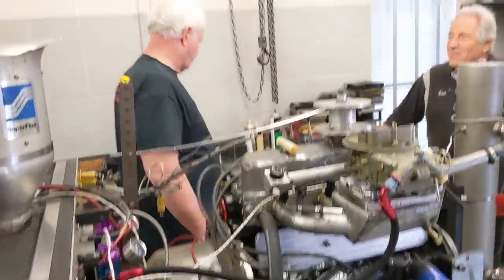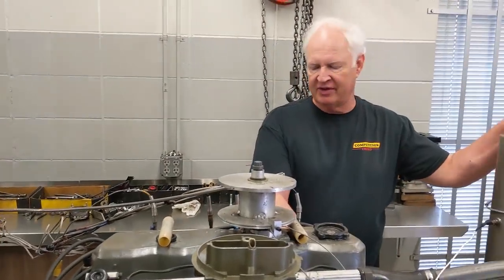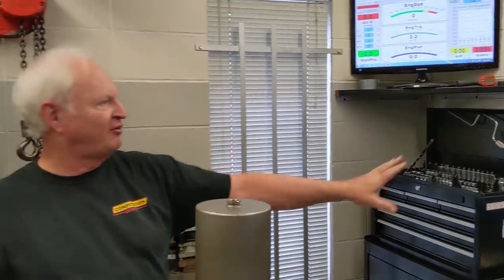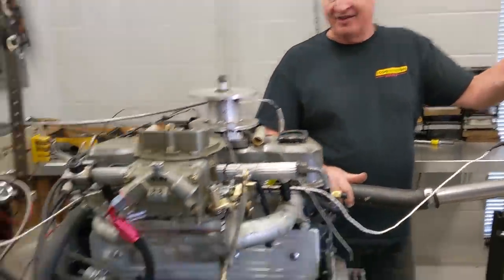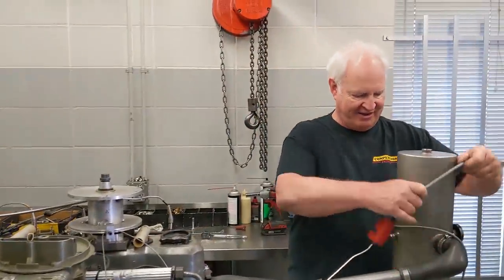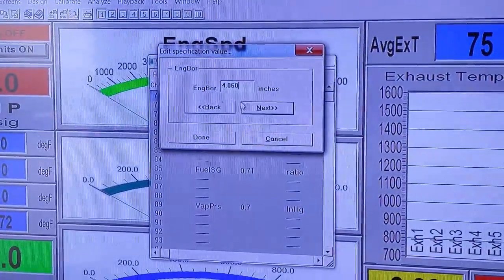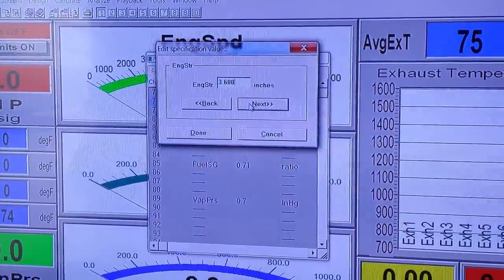Randy, I know this isn't going to stress your dyno too much, but what's the biggest horsepower you remember ever running on this dyno? It was about 1800. It was a blown methanol engine, and I had to really man up to do that one. Is that why you got bars on your window? That's for the customer, this is for me here. Yeah, that seems like you'd want to run and hide from 1800 horsepower. Oh yeah, it was a big day, that was for sure. So your 2.5 is now a 3 liter, it seems. Yeah, it should be 186 cubic inch.